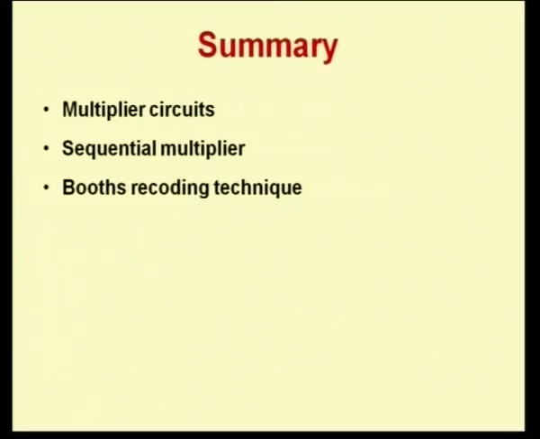To conclude, what we have looked at today is how the sequential multiplier works, and with respect to the sequential multiplier we have looked at the basic technique and also the Booth's recoding technique. With these two techniques, you are now in a position to understand how a sequential multiplication in its normal form works and how it can be speeded up using Booth's technique. There are of course other improvements on the Booth's recoding technique, where we try to not just do multiplication using one bit of the multiplier, but also using two bits of the multiplier. Those are certain advanced techniques that you could look at. Otherwise, this is what we have covered in today's lecture.